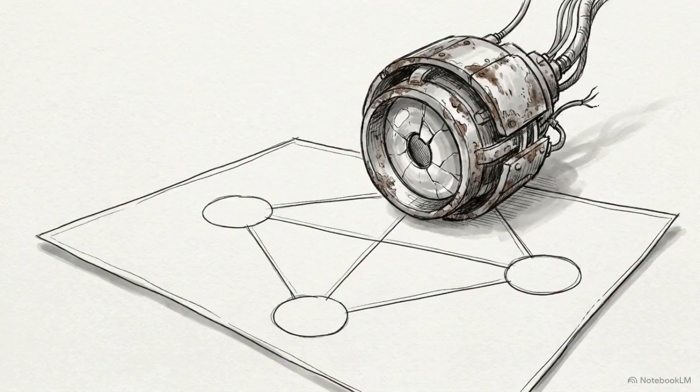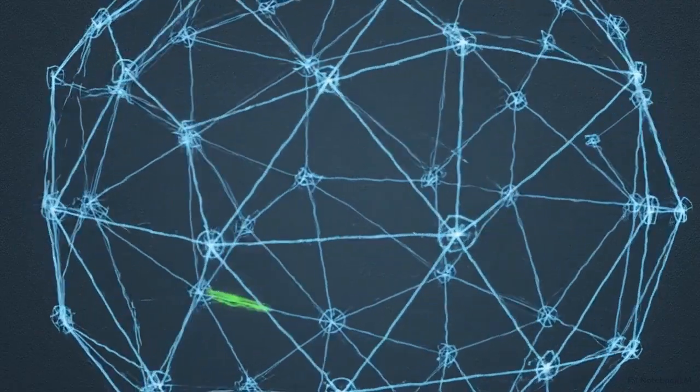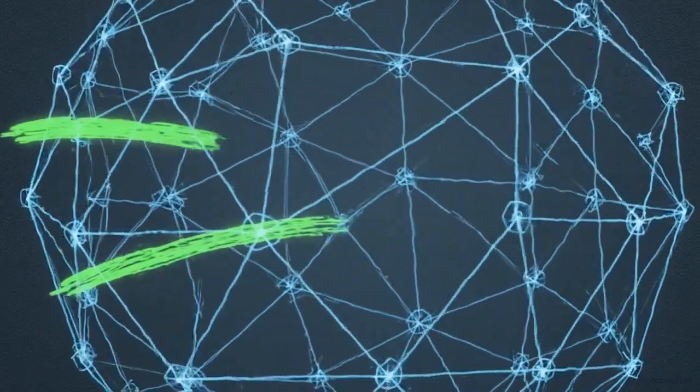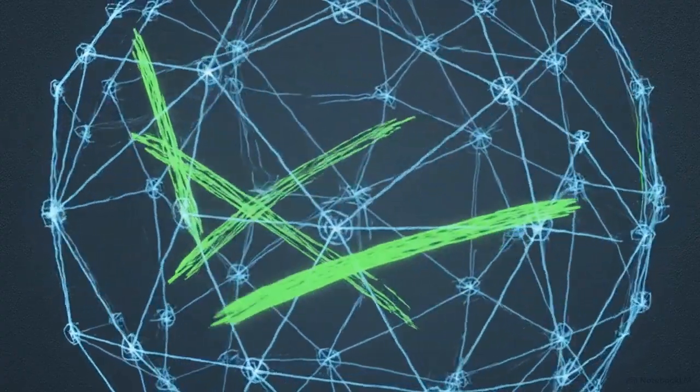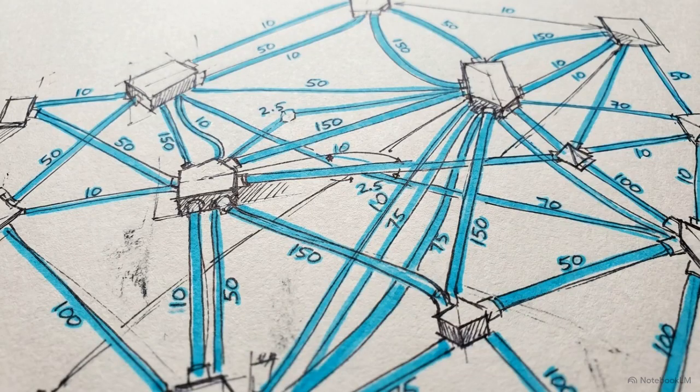Older protocols only asked their immediate neighbors for blind directions. An OSPF router holds a comprehensive 3-dimensional map of the entire network architecture before moving a single byte of data. With the map built, OSPF needs a way to evaluate the quality of those connections. It does this using a metric simply called cost.